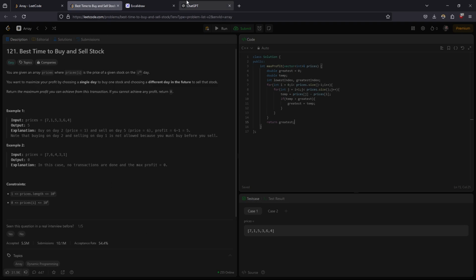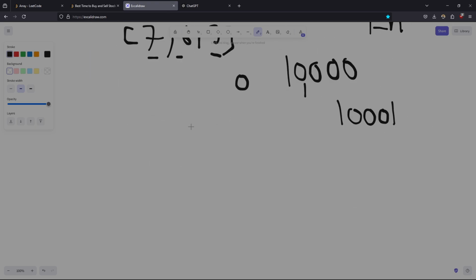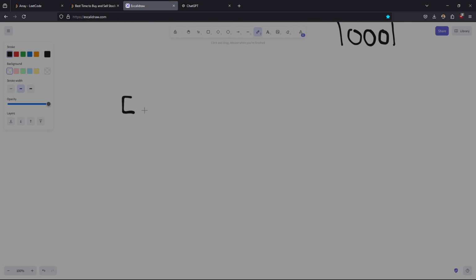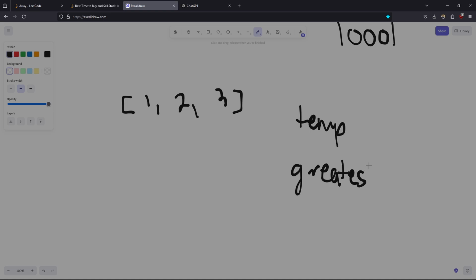Okay, so let's try this program. Suppose we take an array 1, 2, 3. We have two variables named temp and greatest.